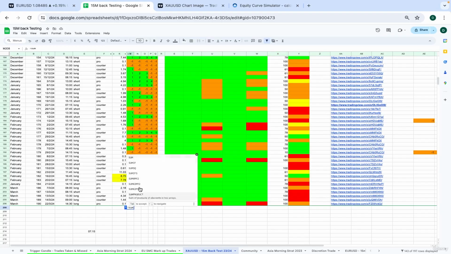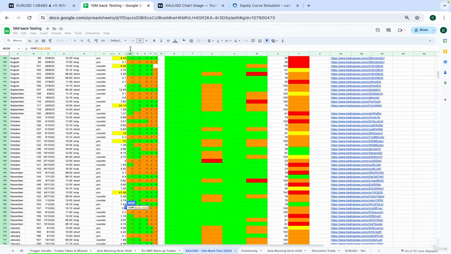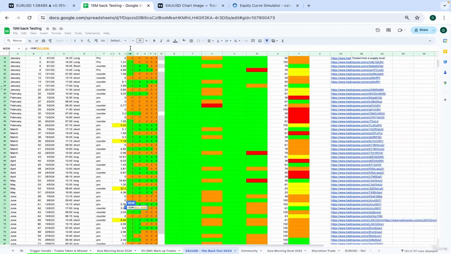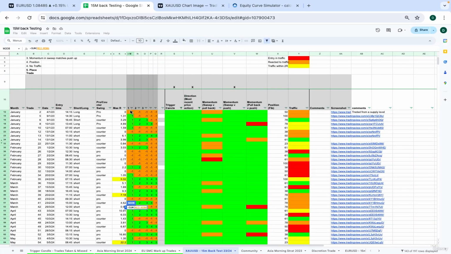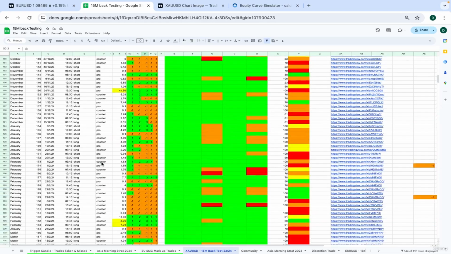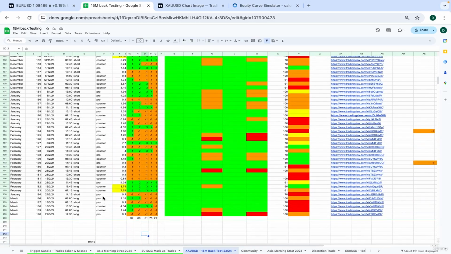So equals sum of all of these here. Enter. Let me move them over. And you can get some really good information. So as an example, if we'd set a profit target of 1R for all of our trades for this time period, which was 2023 and a couple months of 2024, I believe, then it would have been 37%. But if we'd have set a profit target for 2R, it would have been 69%.